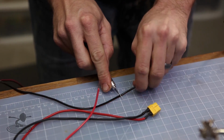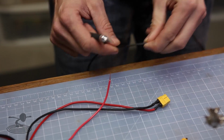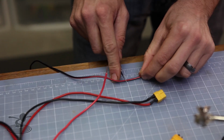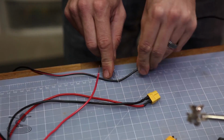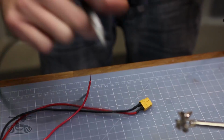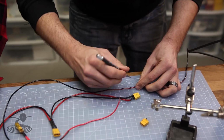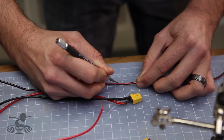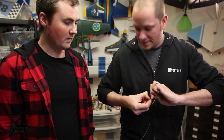Now, you also want to always use stranded wire, not solid wire, correct? Yes, because when you bend solid wire too many times, it's not solid anymore because it's broken. Yep, it breaks. The more strands, the softer the wire is going to be, and the longer it's going to hold, because single-stranded is fine for installation work in walls and stuff. Because it never moves. Exactly. In our application, it vibrates like crazy. Yeah, and we're always unplugging and plugging the batteries and then bending it.